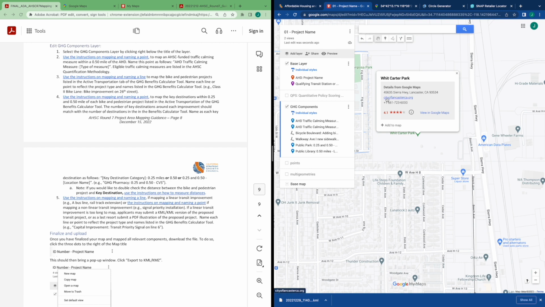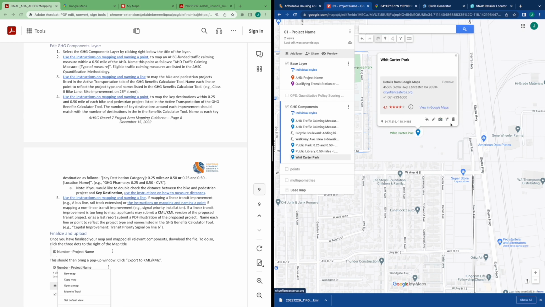I can see that it's the city of Lancaster, so it is most likely a public park. You can also go to the website and double check that it is a public park before identifying it. So let's say I went ahead and did that and verified it was a public park. I'm going to add it to map. Then I'm going to rename it public park.